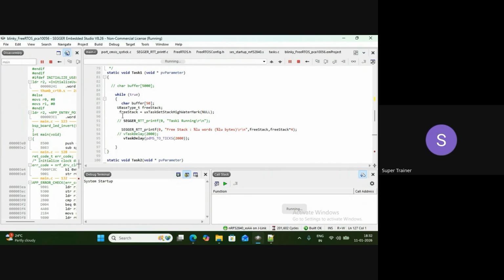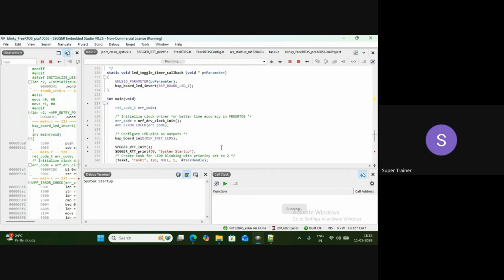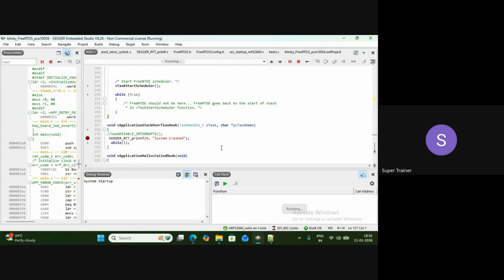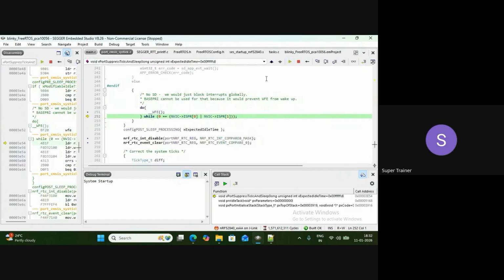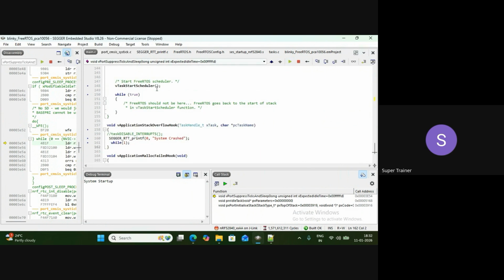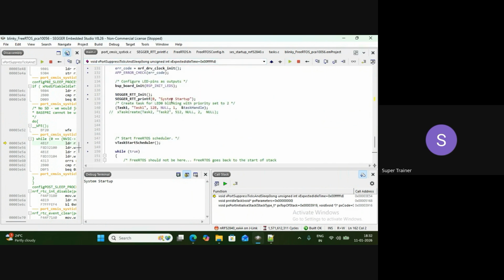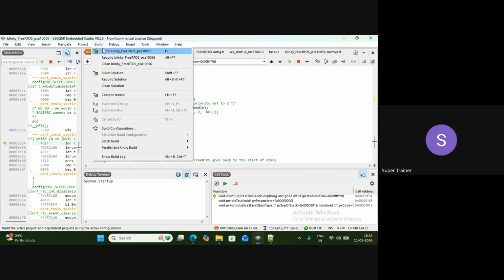At least it should print what is the size of free stack which is left. Nothing is working. It's directly going into ISR. Let's have more memory. Task one, let's give 256 of memory. Build.